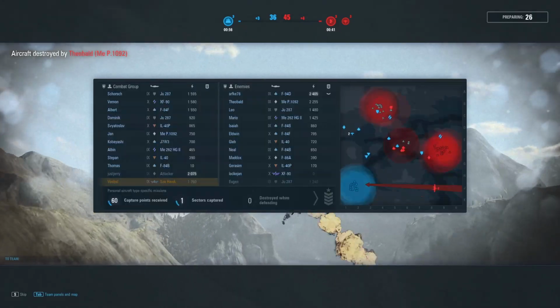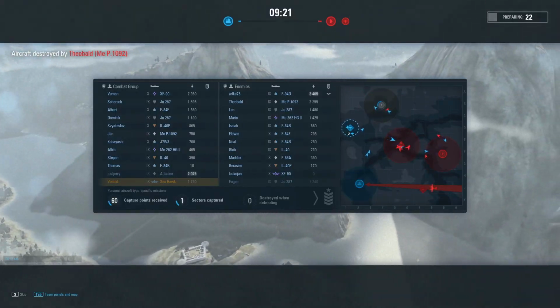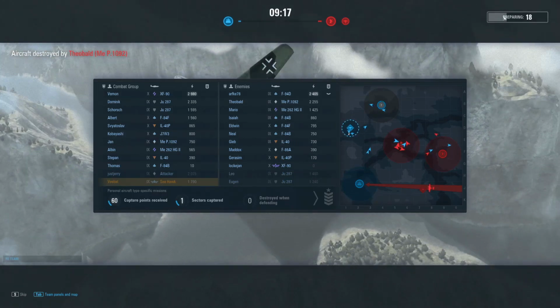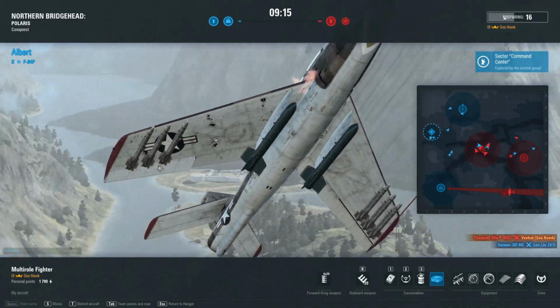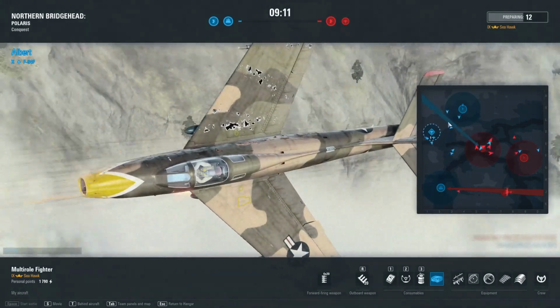Oh, and there it was. 1092 is always a bit of a pain. Good news is we know that they're going to be spawning at the airfield, so I can actually work my way across the southern boundary if I want to. It might give me a little bit of time, but there it is. We finally picked up the command center.